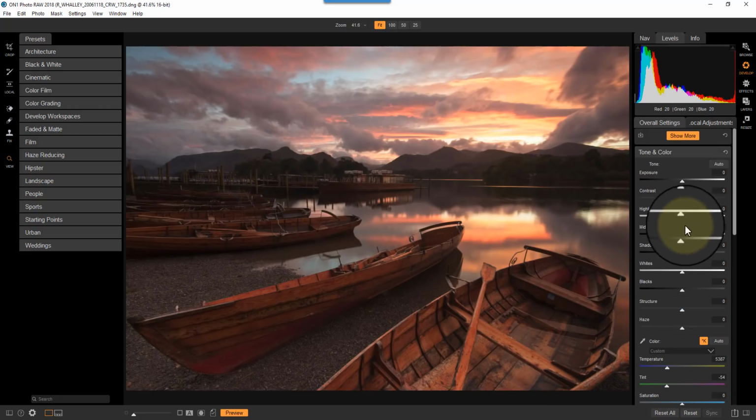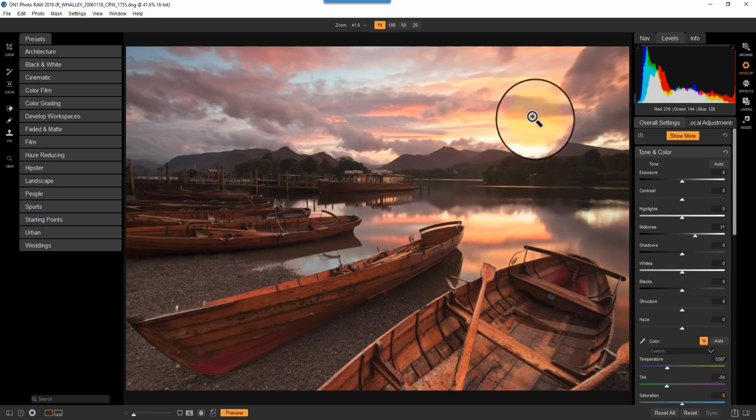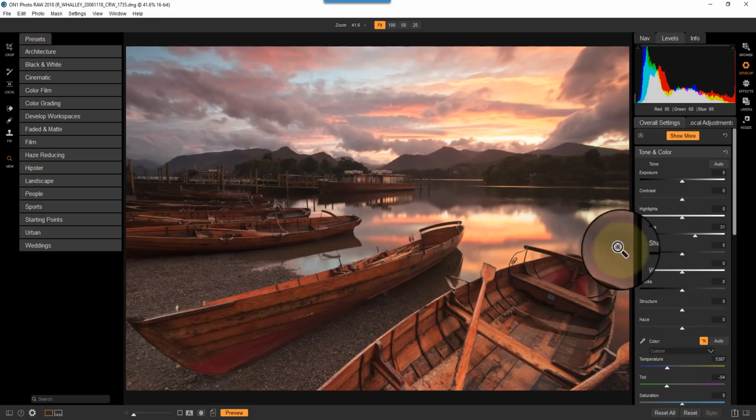First thing I'm going to do is tackle the midtones in the image to try to open up some of the shadow areas. As I do that, it's probably pushing the highlights too far over to the right of the histogram, and so they're becoming too white. We'll tackle that shortly. At the moment, I just want to create a balance for the bulk of the image.